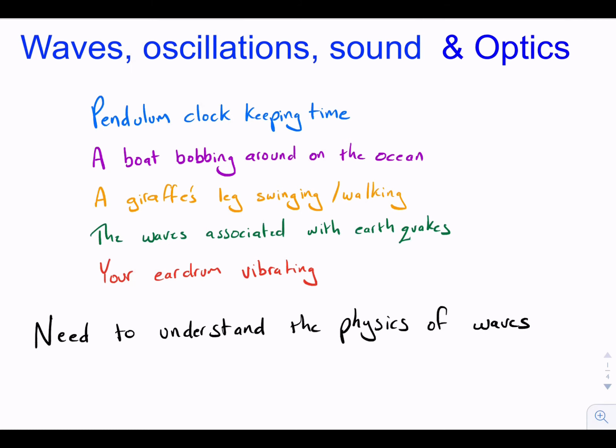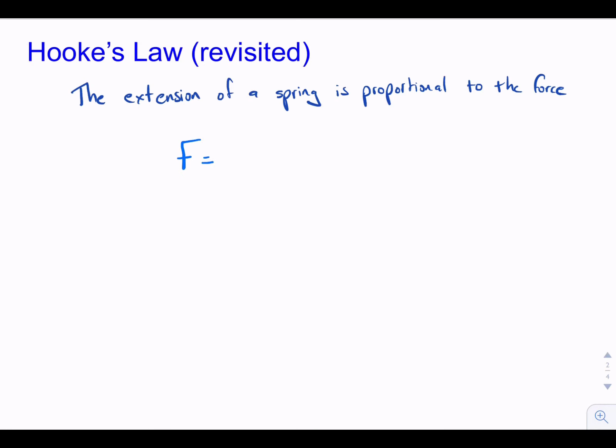The fundamental idea for an oscillating system is that you require some forces in action to push the system back and forth. We have already covered such systems in mechanics with Hooke's law. So let's revisit Hooke's law. You may recall Hooke's law as relating to springs. Within a certain range of deformation, the extension of a spring is proportional to the force applied to it. This is written as F equals minus kx, where F is the force, k is the proportionality constant, the spring constant of that particular system, and x is the extension of the spring.